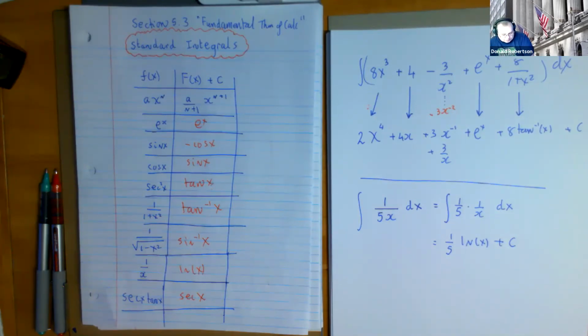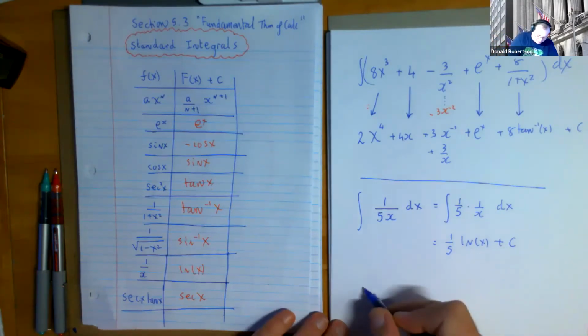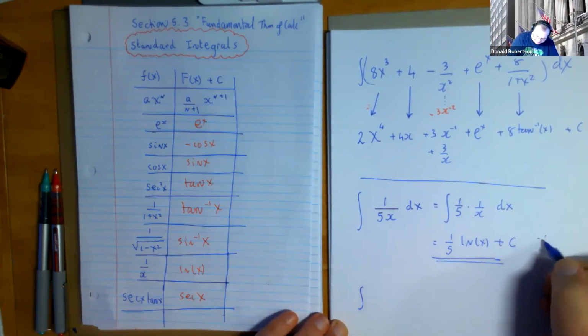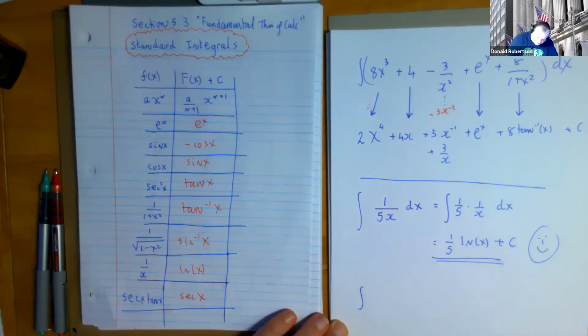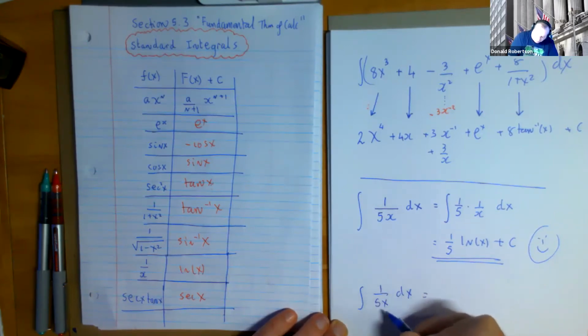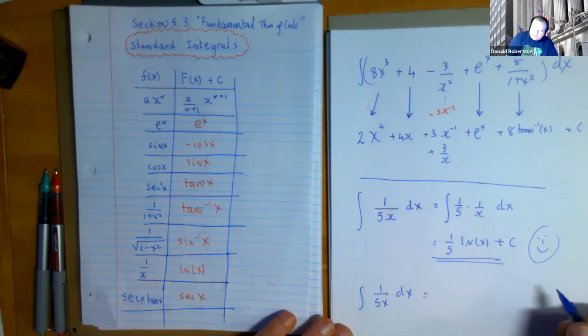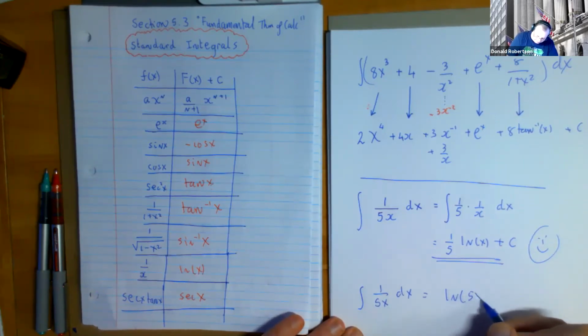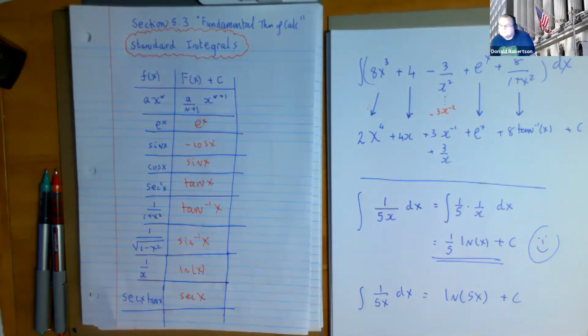Now, what could go wrong here? Because you didn't fall for the trick question. What could have gone wrong? And this is the correct answer, right? Happy face, correct answer. You could have done this. Oh yeah, 1 over x is a natural log of x. So 1 over 5x is just the natural log of 5x. Now, I hope nobody here thinks that's a good idea. But unfortunately, a lot of students do think that's a good idea. That is not correct.